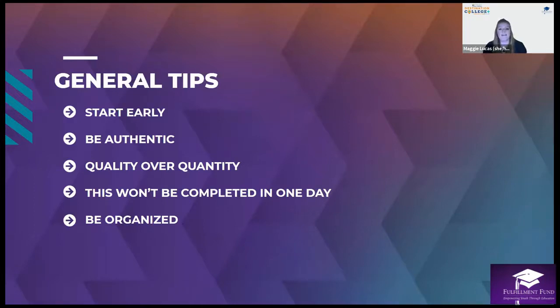Be authentic. In a lot of ways, people always ask me, what can I do to improve my application? What do you look for in an application? And my answer is always authenticity. Being genuine, being yourself, telling us who you are, what you stand for, how you've spent your time, what you love to do. All of that is so, so important. Admissions offices never read an application and think, oh, I'm looking for a student that has done this, this, and this, and then they can be admitted.